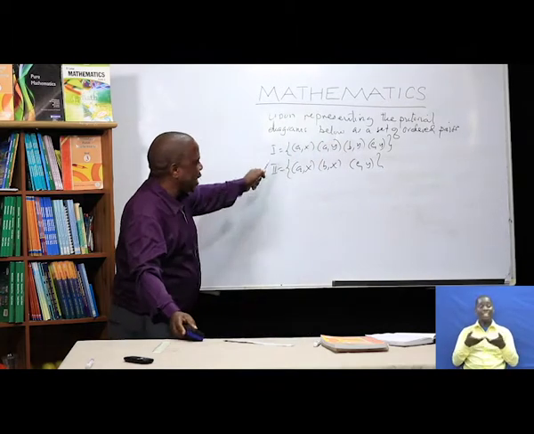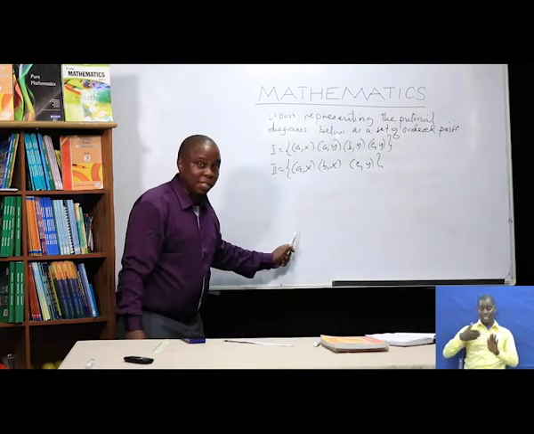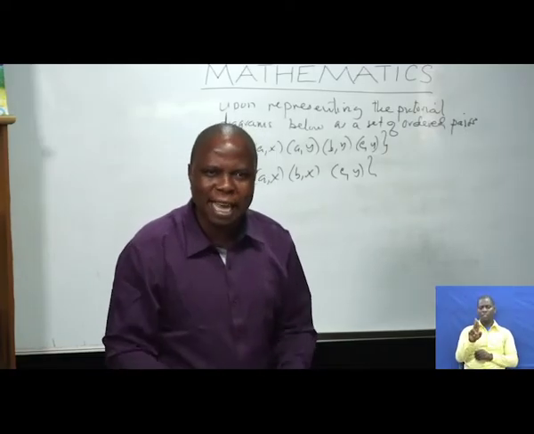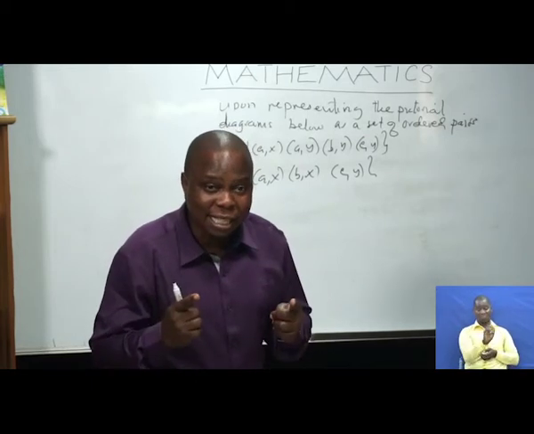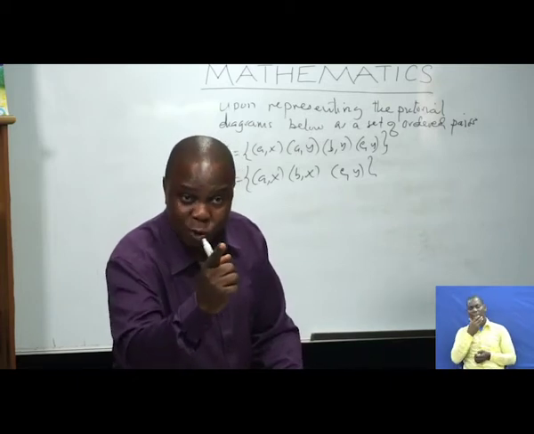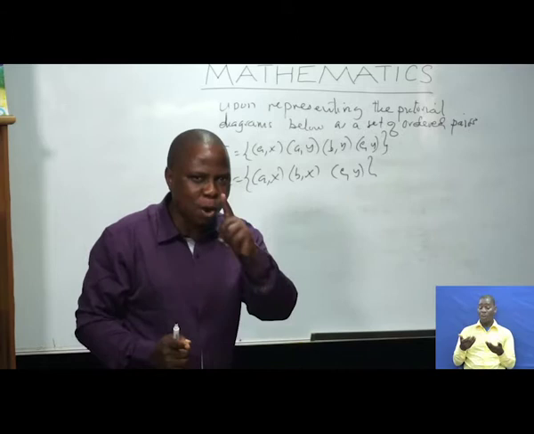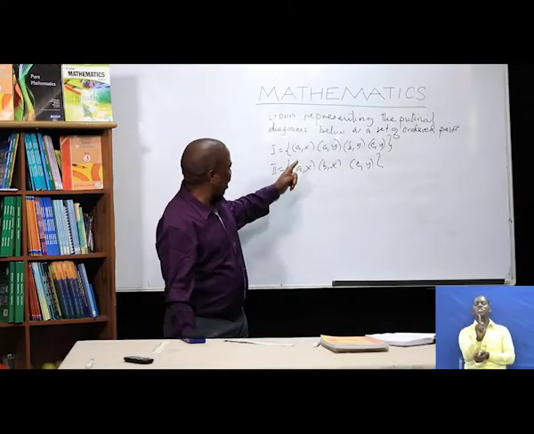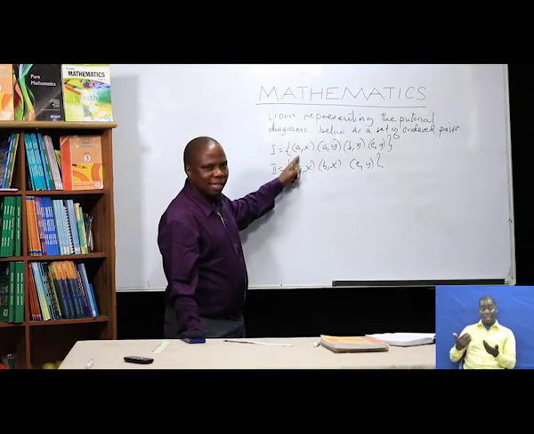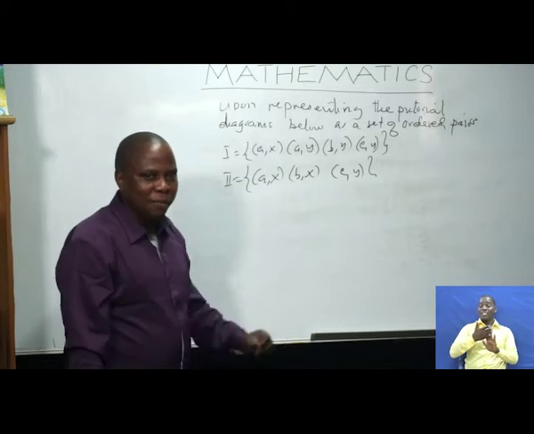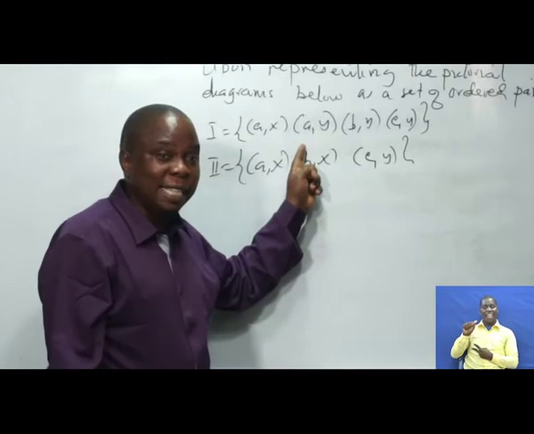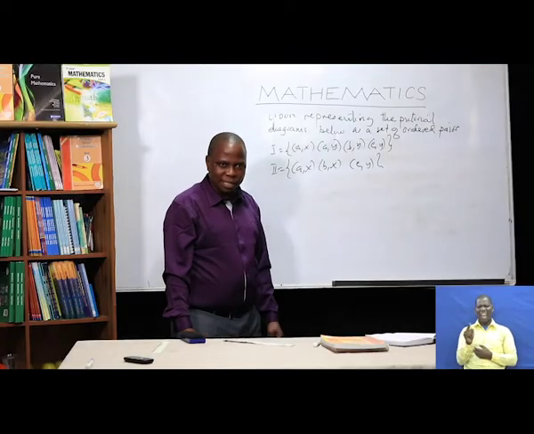Now, as we said, the first is obtained from the first illustration. And we said the first illustration was not a function. Why was it not a function? It is because a child cannot have more than one father, according to the arrows. So how can you see it here? You can see it by using these ordered pairs. Look at the first entry in the first ordered pair, it is A. Look at the first entry in the second ordered pair, it is also A. That means it's solid that a child cannot have two different fathers.